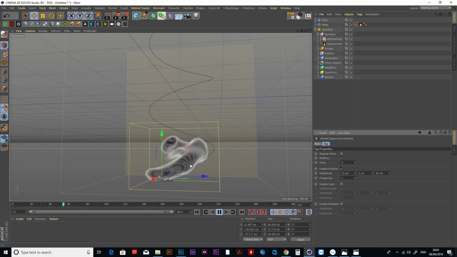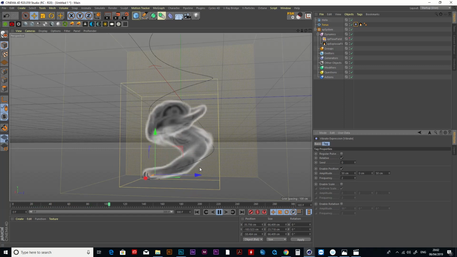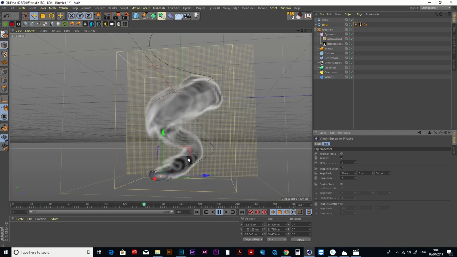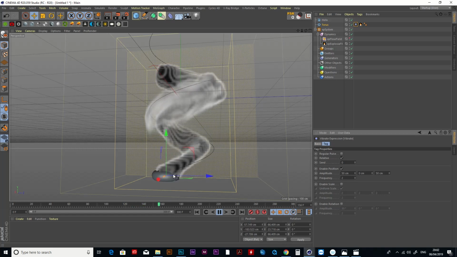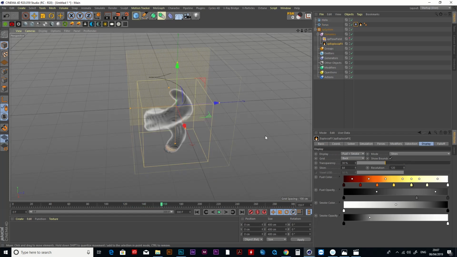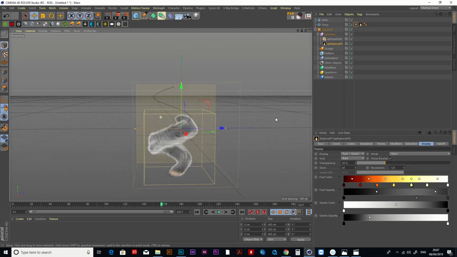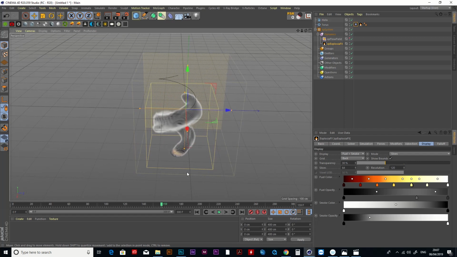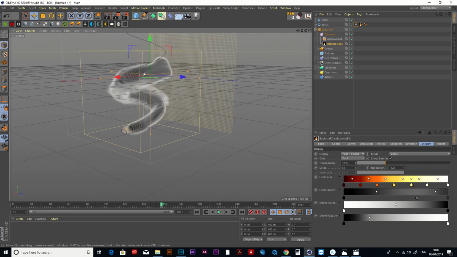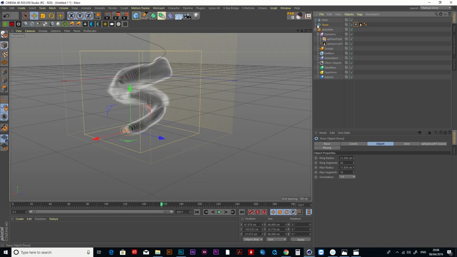Yeah. As you can see, we have a kind of randomness here. And if you want to adjust it, you need to move this spline to start from the center of this torus. Okay, now we have the smoke that we want, and we need some particles to go along with this simulation that we have here. So what we need to do is make this torus generate some particles.